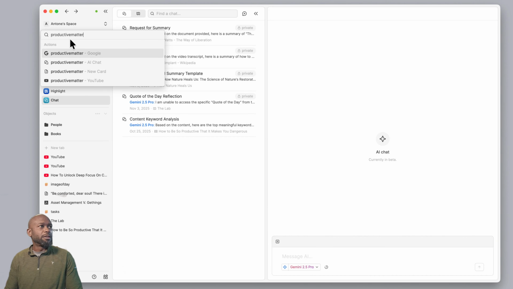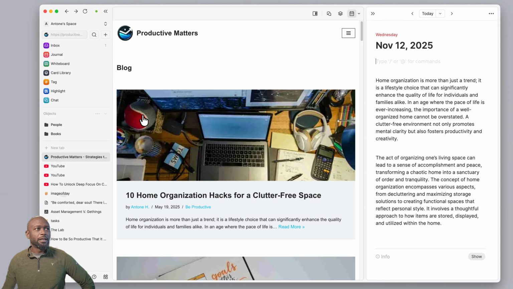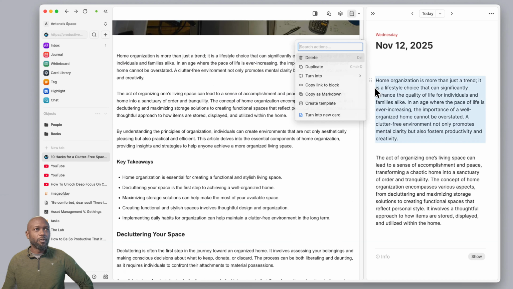The thing here, when you do it in the search, you will get multiple options for searching within Google, searching within chat, and different areas within the application, not just the web itself. So you have to make sure you're clicking on the actual link, or that link is selected for the web viewer part of it. So go ahead and click into that same blog post that we had before.